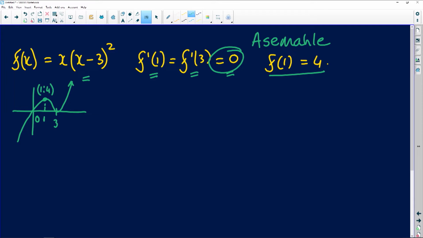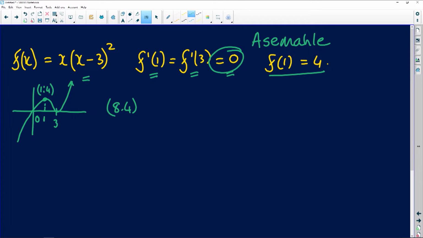And I think it's part 3 of your question. Let me just see. Yeah, the second part says, sketch the graph, indicating all the points with the axes, etc. The first part of your question says, show that f has a point of inflection. Excuse me. So your point of inflection, remember, x equals minus b over 3a, or where your second derivative is 0. So we're not going to look at those.